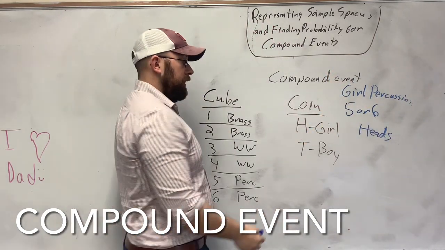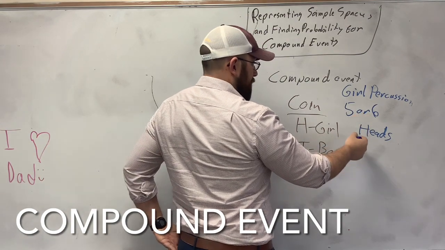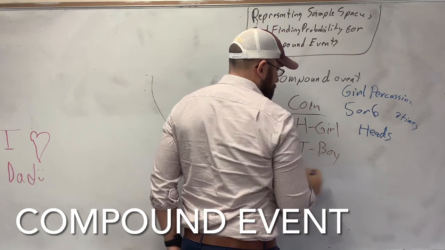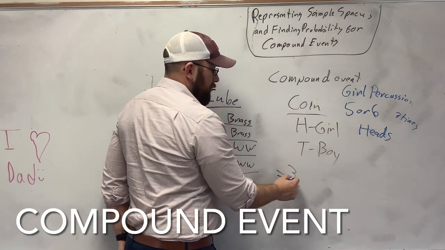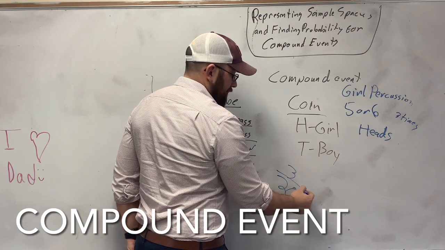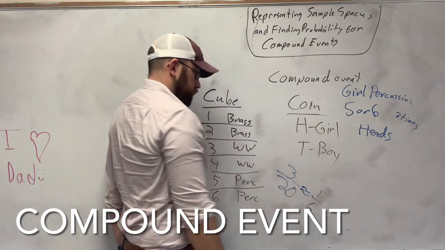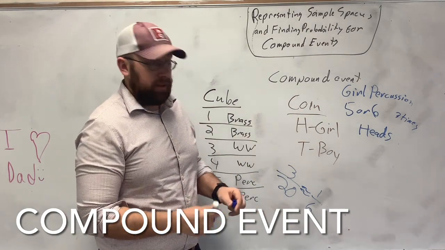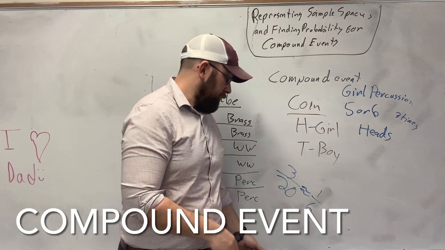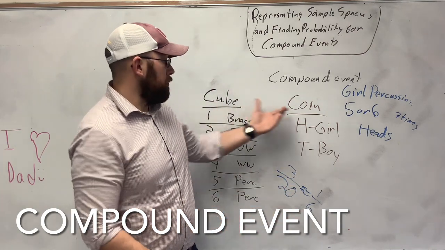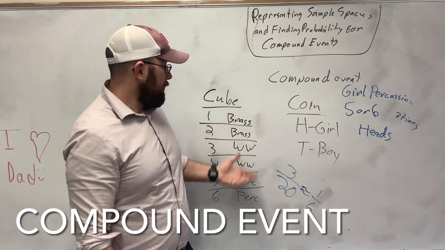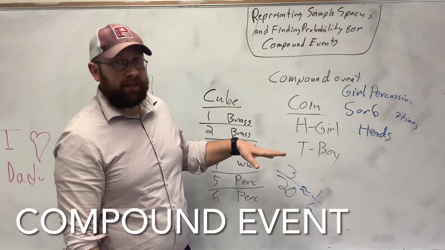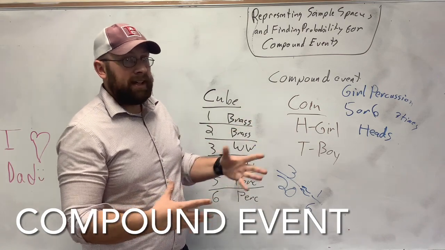Girl percussion. So I got this 3 times, and I said I did it 20 times altogether. So it'll be just 3 over 20, which is approximately 1/6, which was what we had originally with the other event. So a compound event is just taking two of those events we've already done before, like we've done the cube and the coin in other videos. We've done boy, girl, and we've done clothing and stuff like that. It's just combining them now to make a compound event.